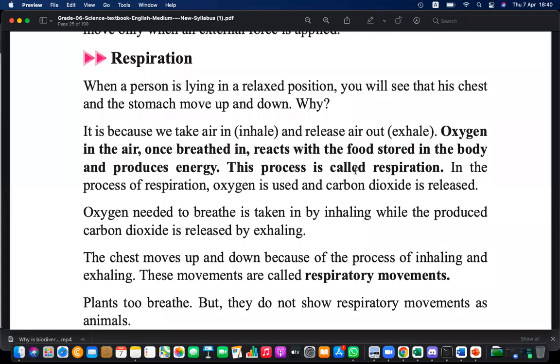That is really needed. Inhaling and exhaling. When animals inhale and exhale, we can see that from the chest, because when we inhale, the chest and stomach will become bigger. When we exhale, it will again become smaller. The chest area and the stomach area become bigger because of the air. When we exhale, it will become smaller.